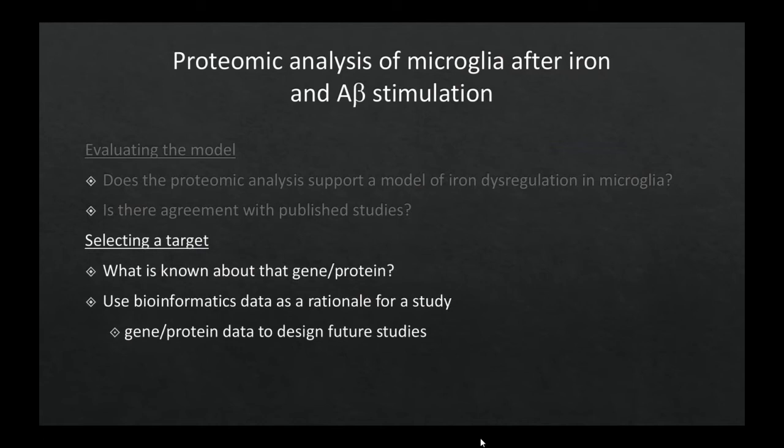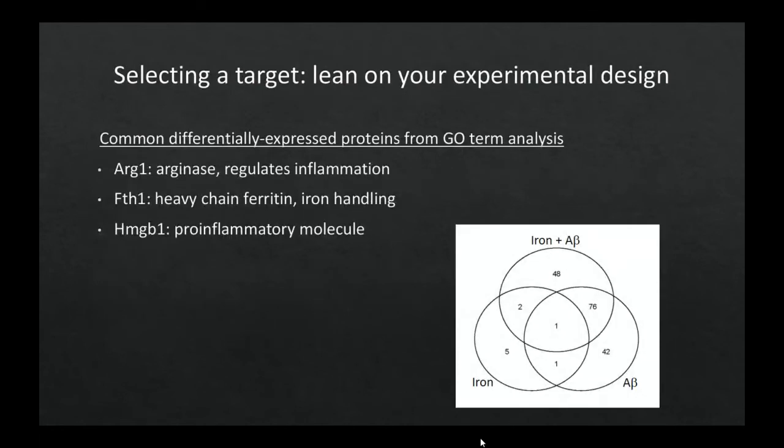And so early in the semester, I have them pick this protein or gene, and then what we do is think about, how do we then design an experiment to test the role of that gene or protein? And there's a couple of different ways that I approach that. The first thing that I emphasize is that we need to lean on our experimental design.